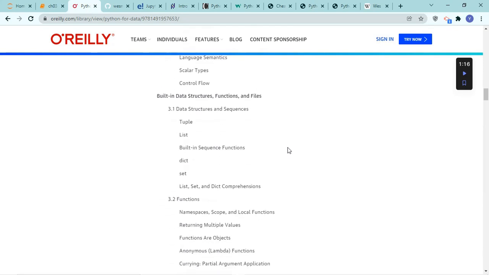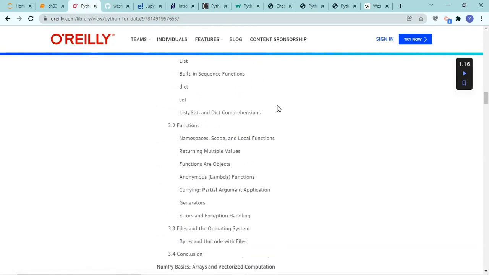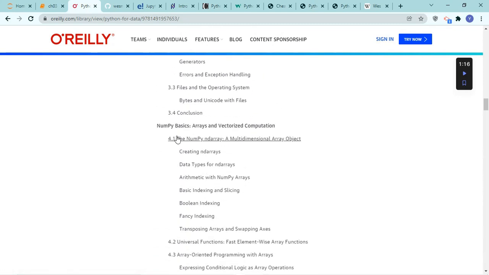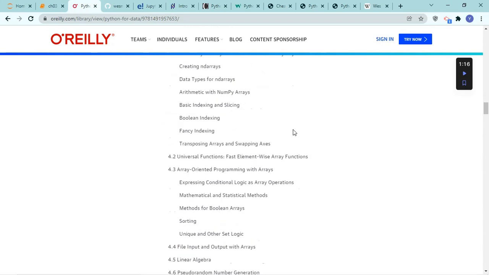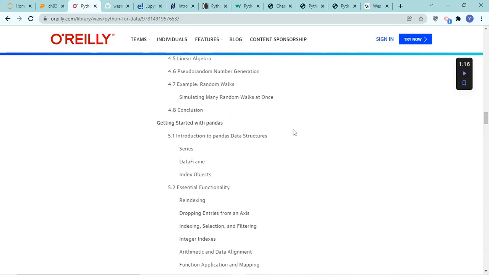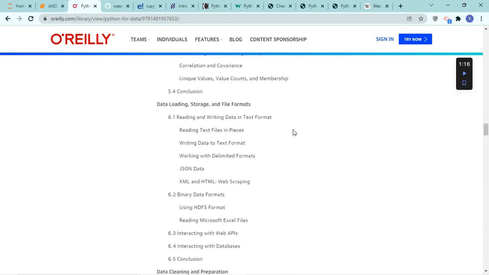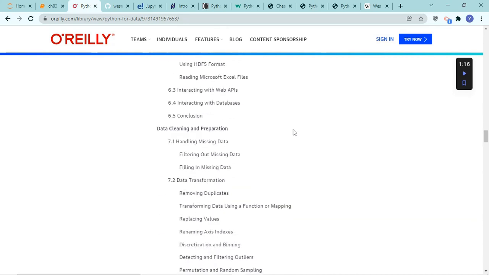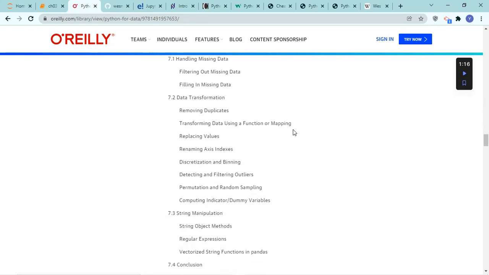Chapter 3 is about built-in data structures, functions, and files. Chapter 4, NumPy basics, arrays, and vectorized computation. Chapter 5 is getting started with pandas. Chapter 6 is data loading, storage, and file formats. Chapter 7 is about data cleaning and preparation.